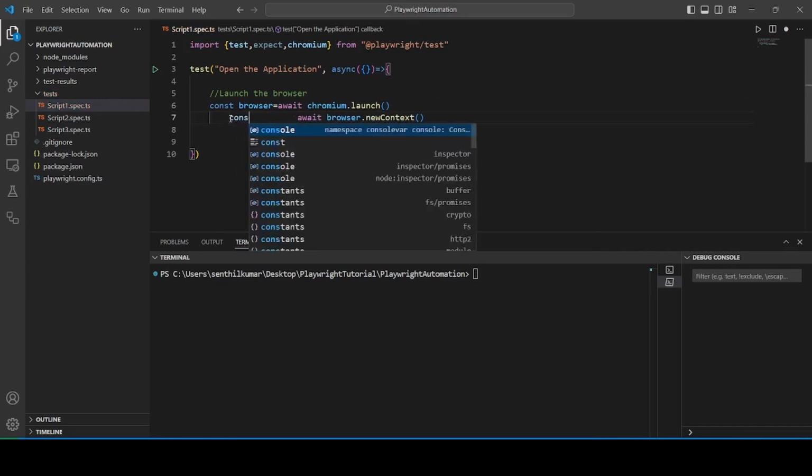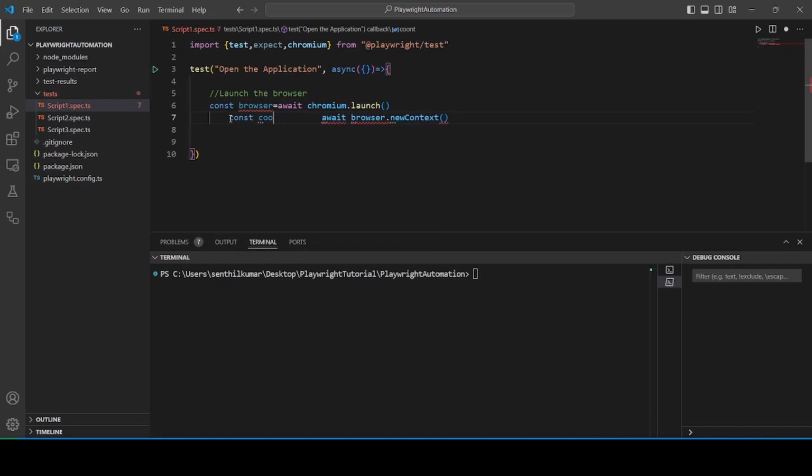I'll store the context in a new variable, the context variable. This statement is used to create a new browser context. Context is like a separate independent browser session. It doesn't share the cookies and cache.